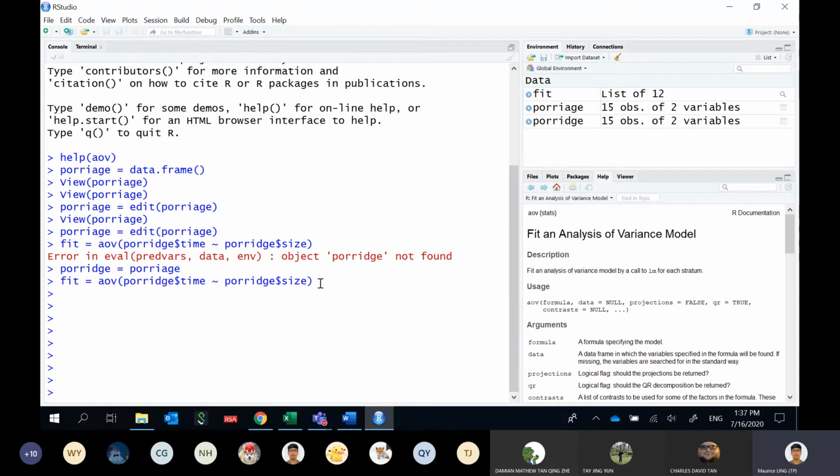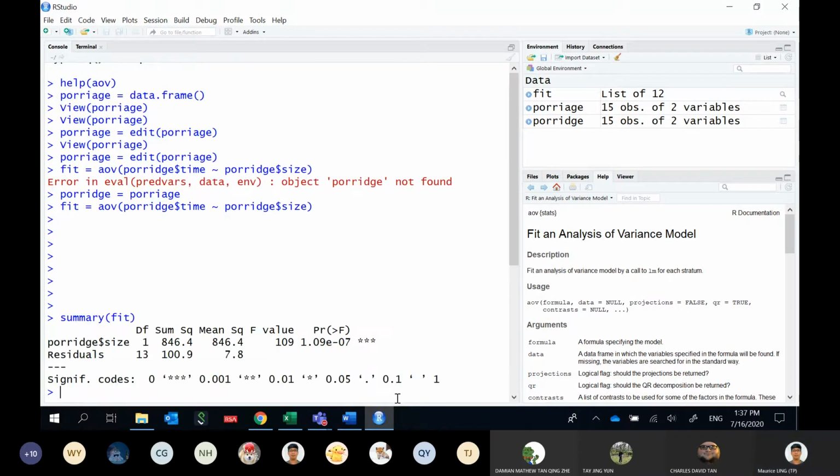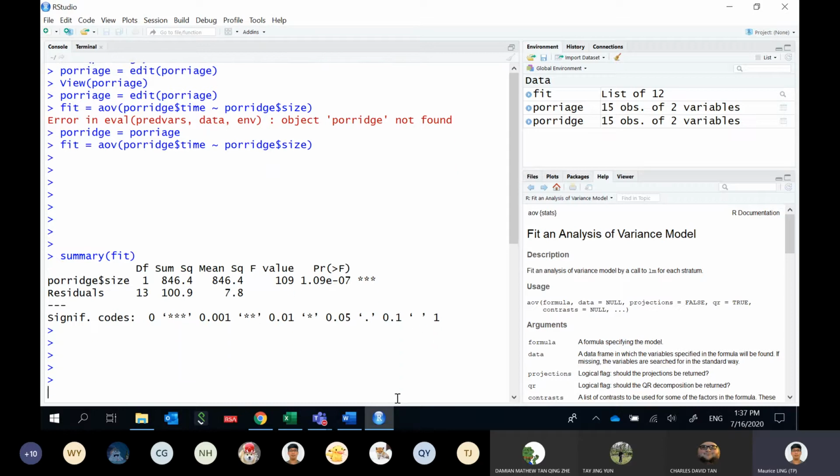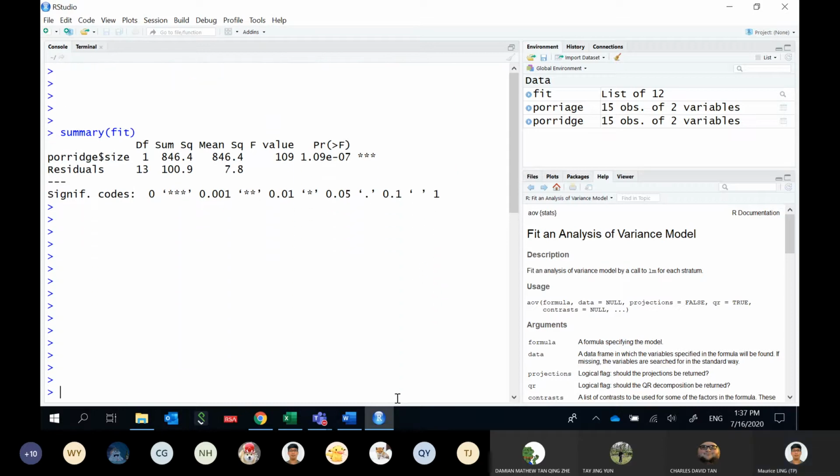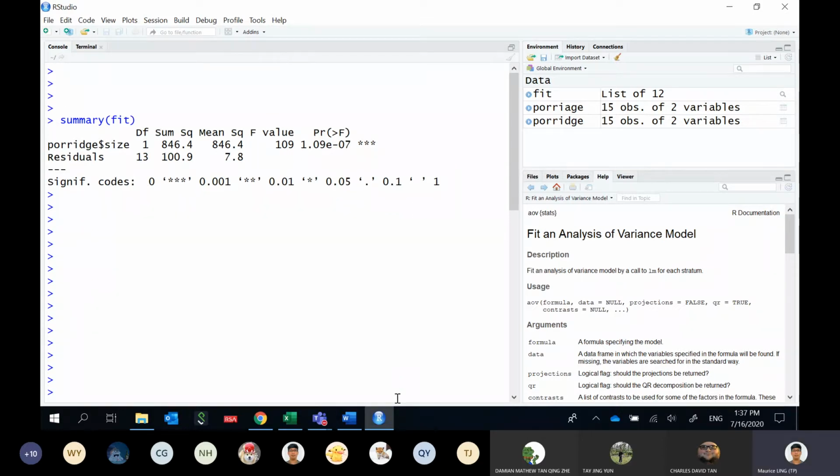So the next step to get the results out from this variable called fit is to do a summary of fit. Okay, and this is your ANOVA results. The size, because there are 3 sizes, so your degrees of freedom is 2.